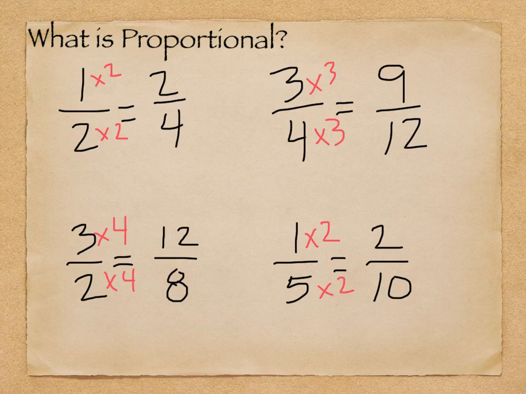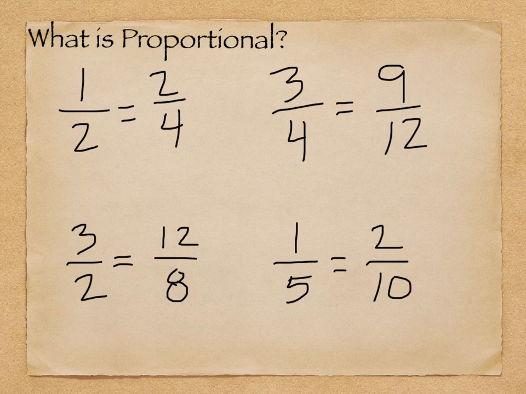So at this point, I'd like to talk a little bit about a little trick that you can use. So let's say we didn't want to try and use these scale factors, or we couldn't figure them out, what those scale factors are for making one fraction become the other. There's another little thing that you can look at that could be very helpful when trying to determine if something is a proportion, and if you know it's a proportion, how you can find maybe missing numbers within the proportions.